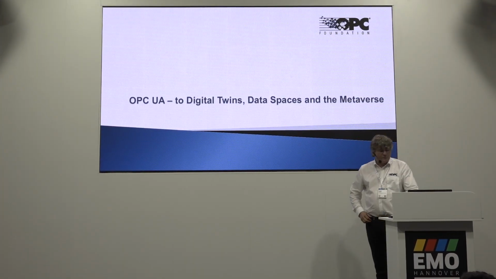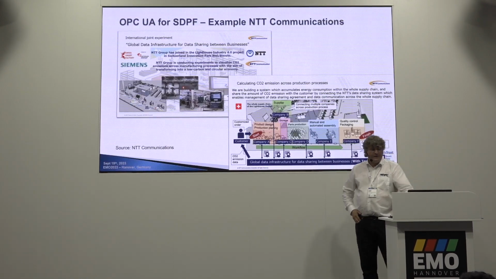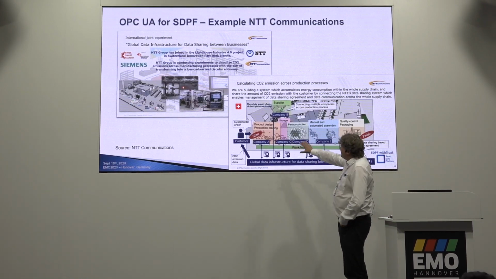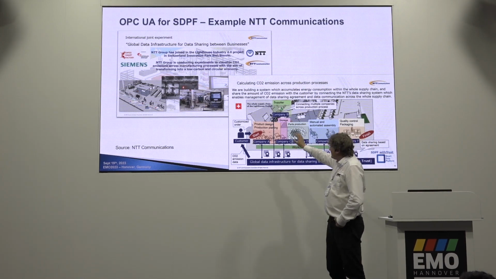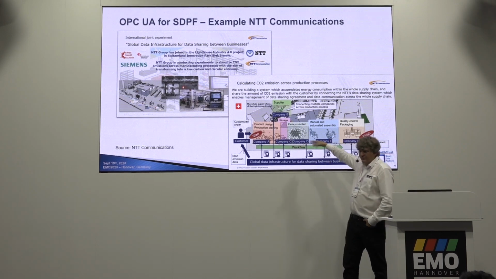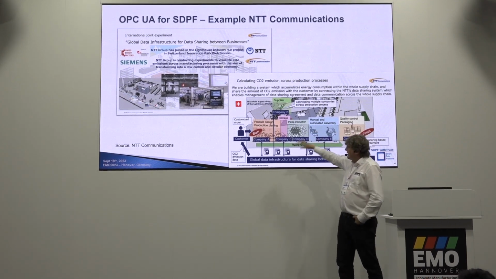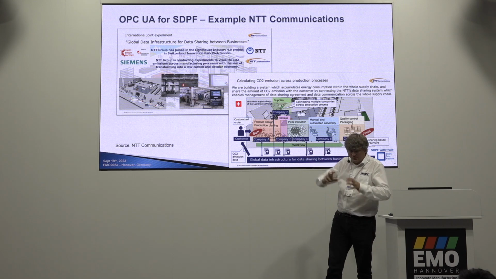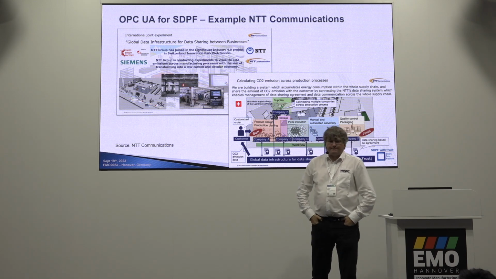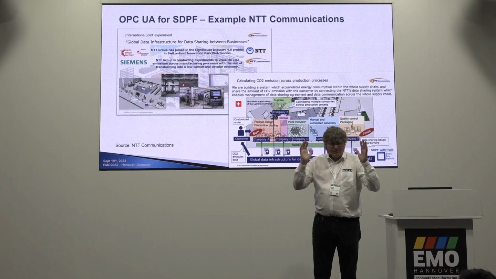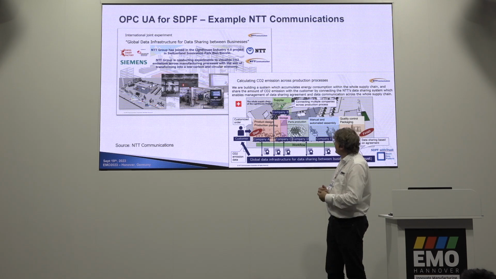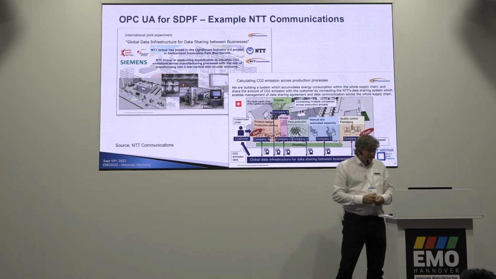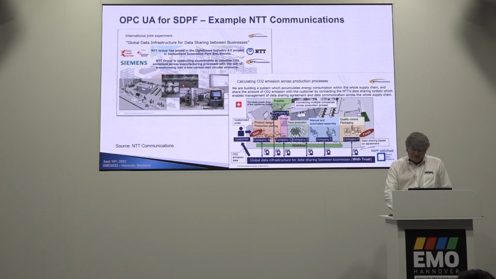We are also connected to digital twins, data spaces, the metaverse. For example, here I selected one case study where you have a production chain and all of the companies who deliver parts to build, for example, a robot are uploading the carbon footprint of that piece. And all this information is in a data space. So you don't need an asset administration shell for that. You can just collect data directly into a data space.